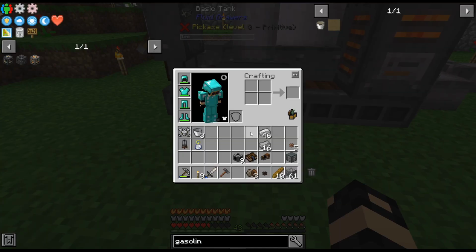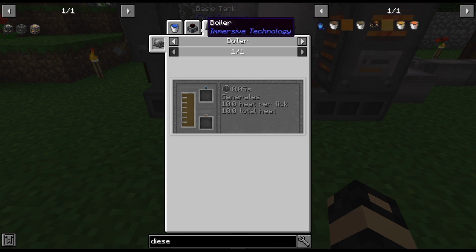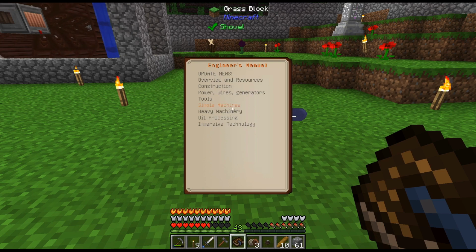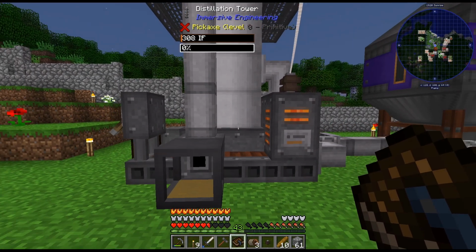All right, so we are producing that, though. Let's look up diesel really quick. Immersive petroleum diesel. All right, that also says gas turbine. Is that not...? I could have sworn we could. I assumed we could put diesel in the diesel generator. Diesel generator is one of the few ways of generating this. It runs off biodiesel or other types of combustible fuel. It works through the fuel very quickly, so make sure you have sufficient fuel production to run it. Yeah, I think.